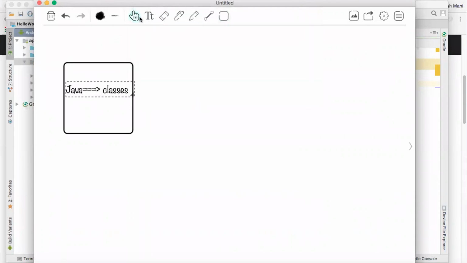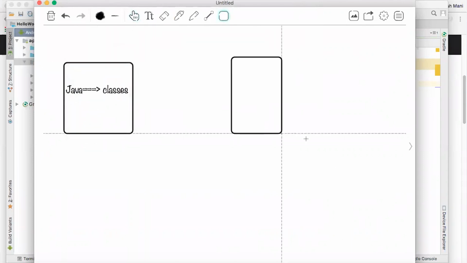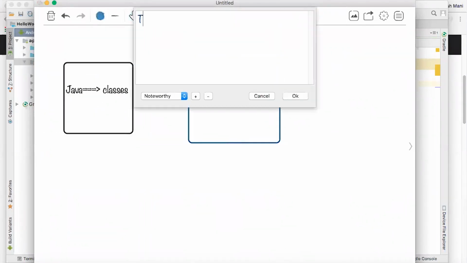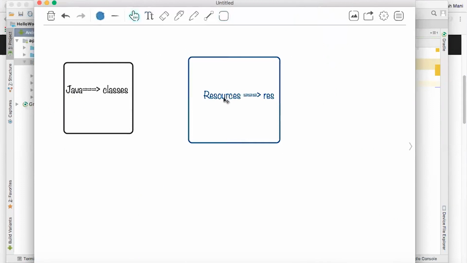And second is the resource folder, RES, right? So this is a Java class folder. We have seen this. Here you will find packages. You can create multiple packages, multiple classes, right? And this is your resource folder. So what does resource contain? Resource contains images, XML files and all those things.